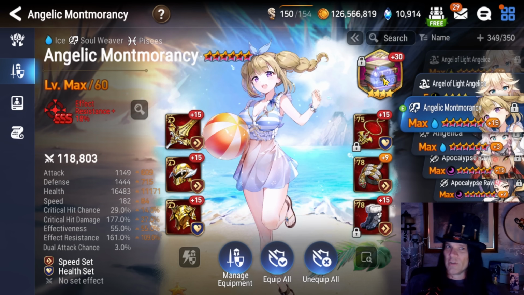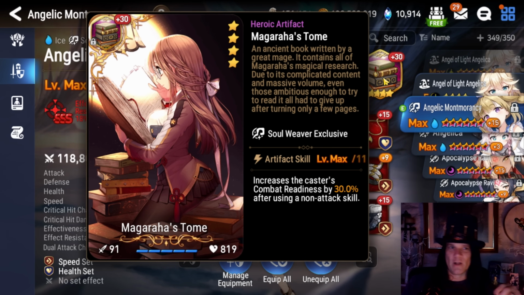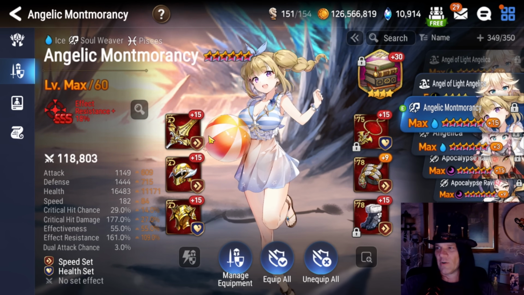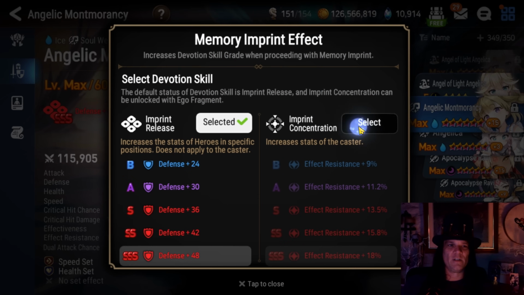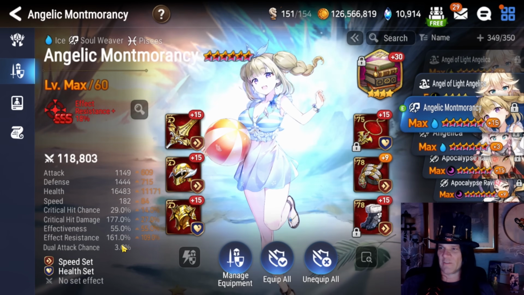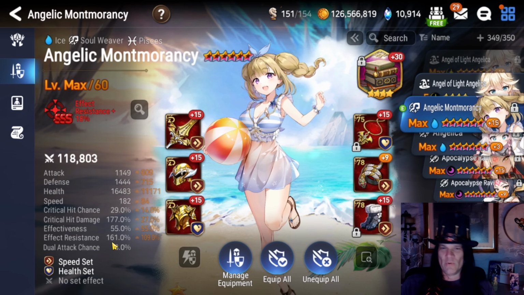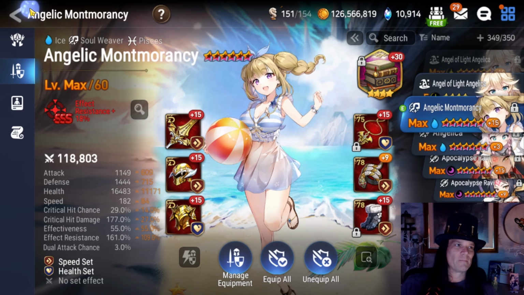health. You can go and find this artifact, Magahara's Tome, but if you don't have it, that's okay. You can put just about any artifact you want on her. But Magahara's Tome will help a little bit with consistency if you can find it. If you can't find it, put any Soul Weaver artifact on her. It'll be all good. Don't worry about her imprints. She doesn't need it. You can turn them on, turn them off. She doesn't need effect resistance for this fight. You're going to see guides talking about 200 effect resistance. Screw all that noise. You do not need it for this.